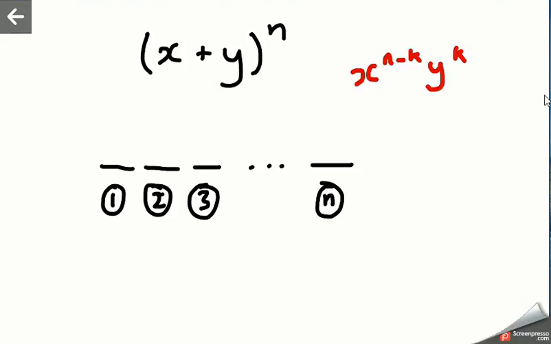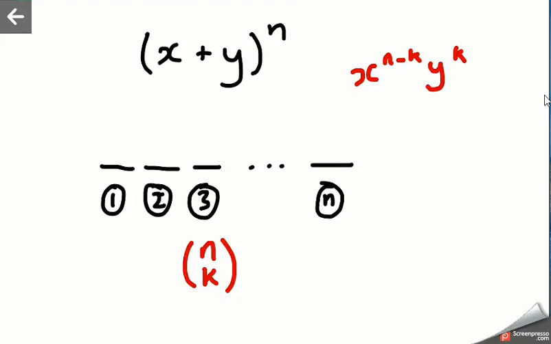Well, basically, for that to be the case, I need to choose k out of these n spots. I need to choose k of them to go to y. And as discussed in the permutations and combinations video, there are n choose k different ways to pick any k out of those n spots.